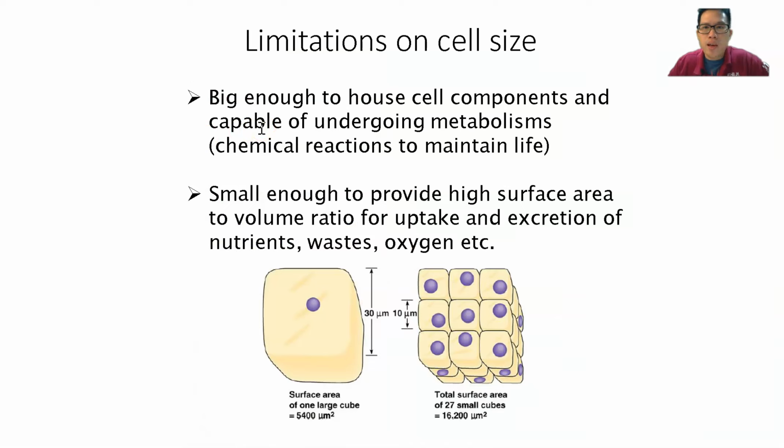The size of the cells, why is it limited? The size cannot be too big because, remember, they need to transfer components from one end to the other. So they require a certain size so that they can undergo effective chemical reactions, uptake of oxygen, removal of waste, as well as uptake of nutrients. So cells cannot be too big.